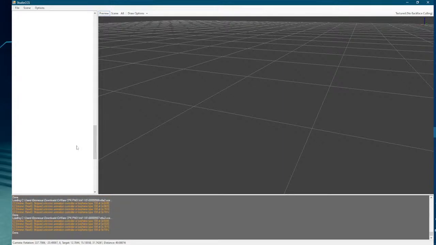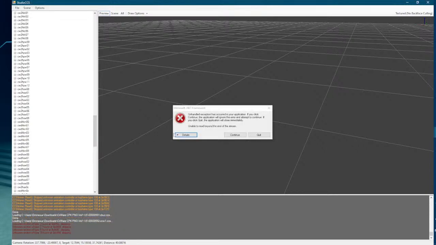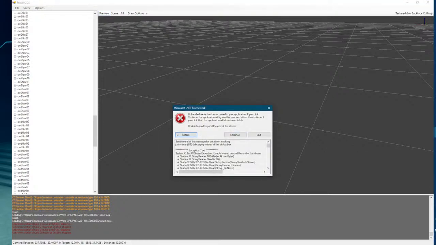Now, these characters are going to be balled up. Oops, see, here's one of the errors I was talking about. It says 592 has a problem. It skipped 4 parts, and then I get this message here. Let's see here. Unable to read beyond the end of stream. Blah, blah, blah.